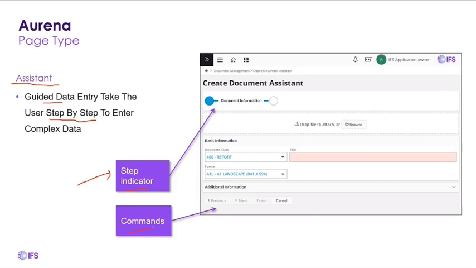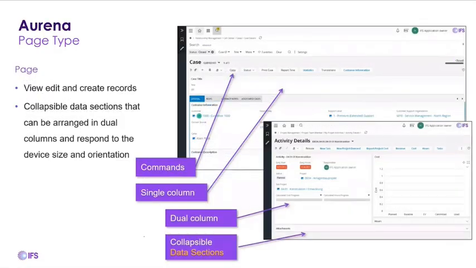That is another page type. And the basic page. This is something that you have already worked with. Yesterday we worked with a page. So it's also a page type, right? Using a page, we can actually do a lot of things. We can view information, we can edit data, we can create data. That's one thing. If you want to have commands on our page, that's also possible. We can add commands, and from those commands, we can do different kinds of actions.